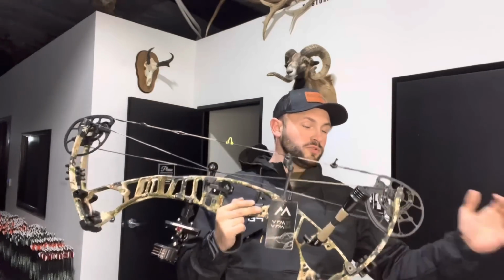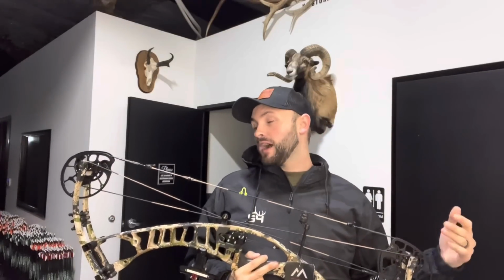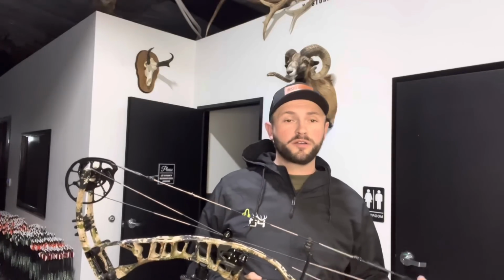Last year it was a really close toss up for me between the Hoyt and the Matthews. I really like that carbon, the RX-7 as well. I think if I was going to get a carbon bow, it'd be that or that new PSE Mach 34, which the review will be coming soon on. I'm excited being here at G4. I've got a lot of new bows to test out.